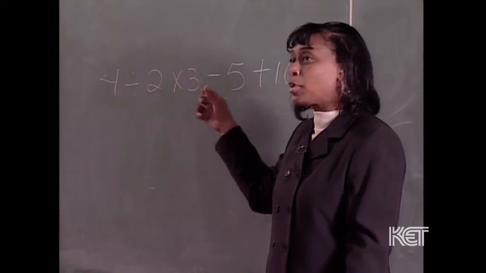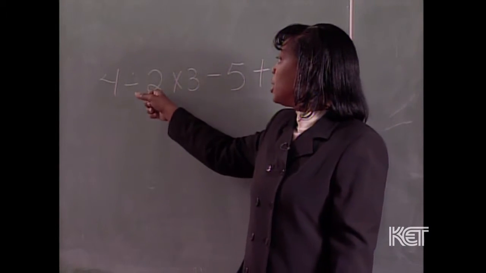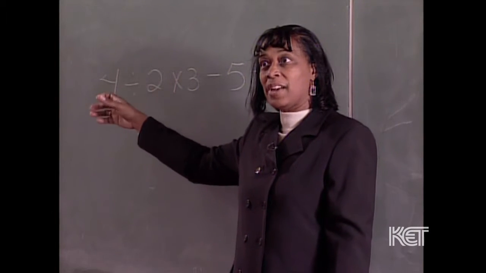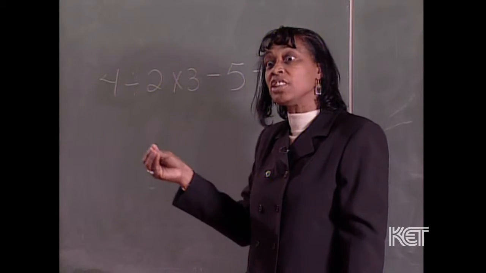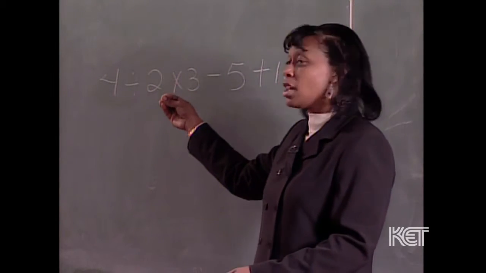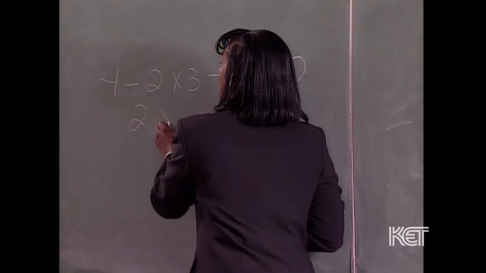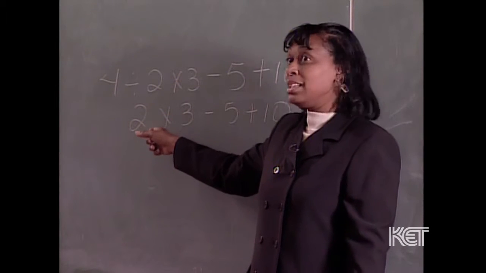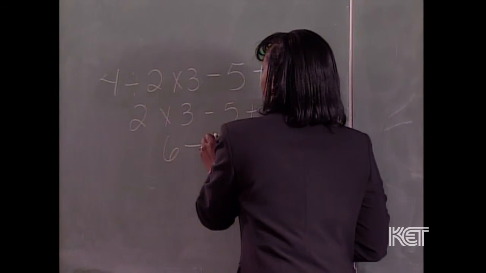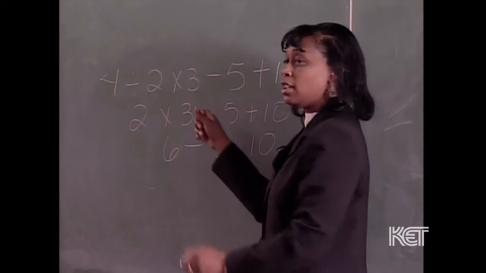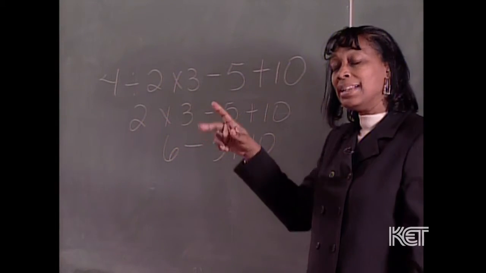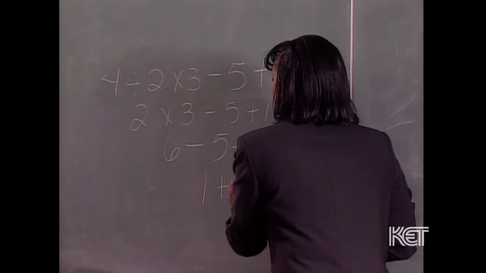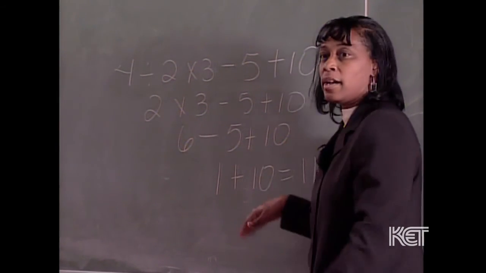And this problem right here, some people would get that wrong because they would go through and multiply first, because they think you have to multiply, then divide. But the rule is multiplication and division from left to right. So in order to solve this correctly, you would divide. And I like to stress to people, do one thing at a time. Then I need to multiply. Notice all I've done over here is brought down my subtraction and my addition. Subtraction and addition, left to right. So you subtract, and then get your final answer.